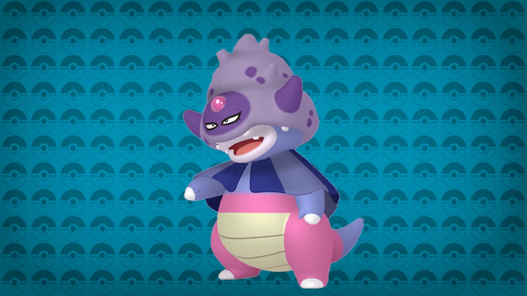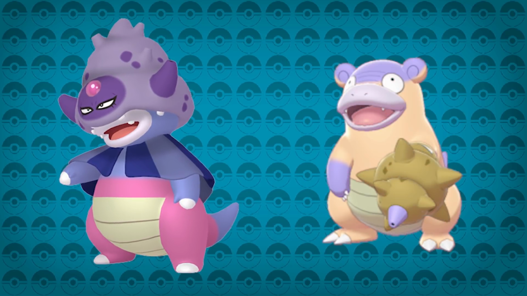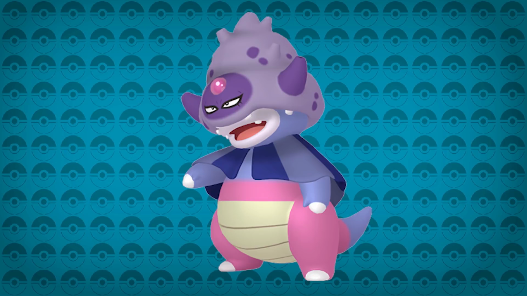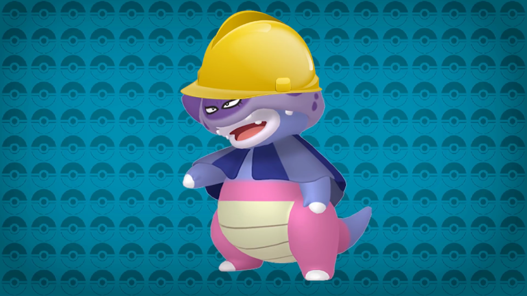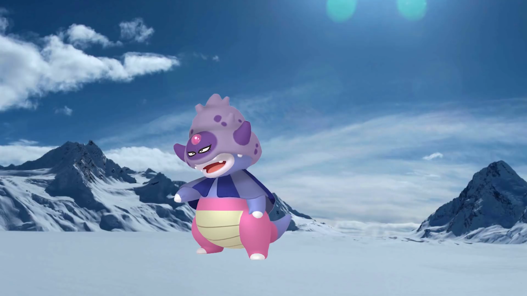Number 7. Slowking. The apparent portion of new colors on shiny Galarian Slowking can be a little lacking at first, but just in comparison to shiny Galarian Slowbro, Slowking does a much better job. It looks a little deprived of oxygen from a very tight helmet, but the color choice for a king that wanders around the cold winter area does give it some meaning.